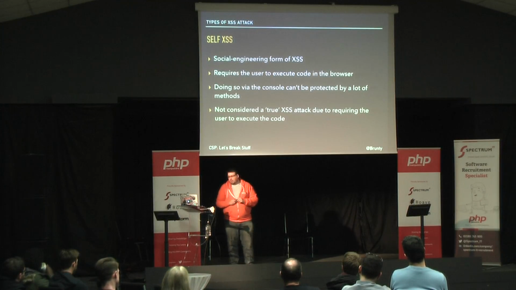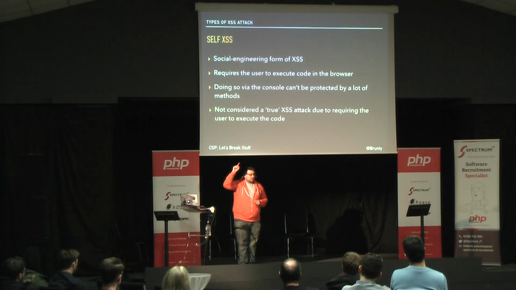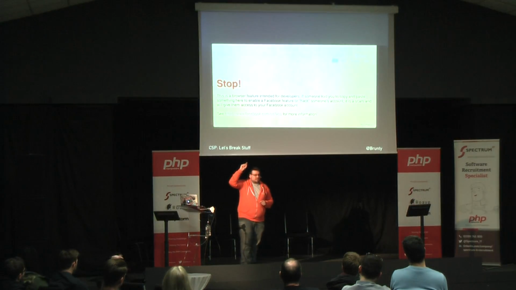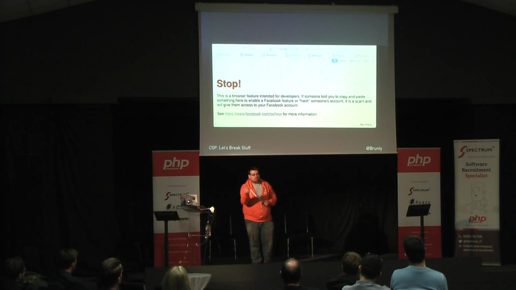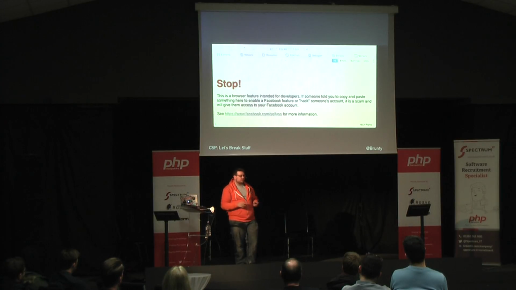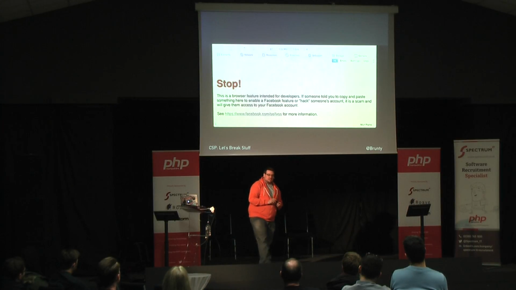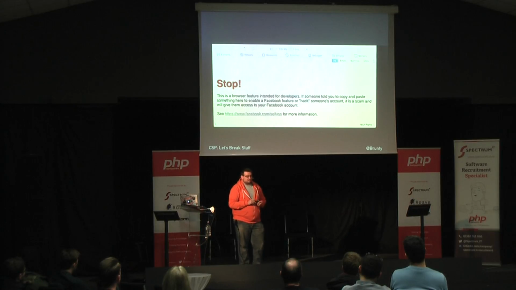So you can protect against this kind of thing, or not necessarily protect, but help warn against it. Who's ever inspected the console on Facebook? You get something like this. Facebook puts a message out there that says, if someone's told you that you need to put this code into the console in your browser to unlock this super amazing feature, don't do it, because it will likely give them access to your account.